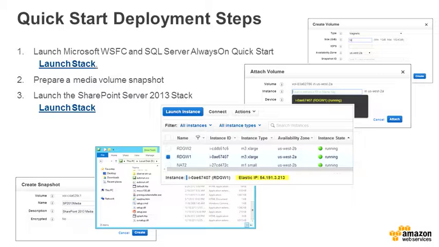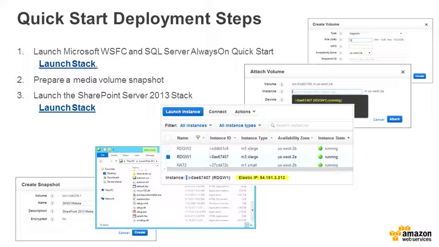So you prepare a media volume snapshot as that next step, and you can see the dialog boxes here kind of highlight what's happening there, where you create an instance, you create a volume, you attach it, and you then connect to that instance you attached it to. You can see where the elastic IP is there to show you how to connect to it using the remote desktop gateway. You then copy the content into the folder in that fourth dialog box, and then you can create a snapshot of that. And that snapshot is now your install media, your ISO, if you will, for the SharePoint stack, which you can then attach to all the other servers and install dynamically as they launch.